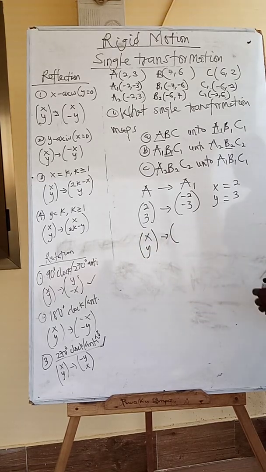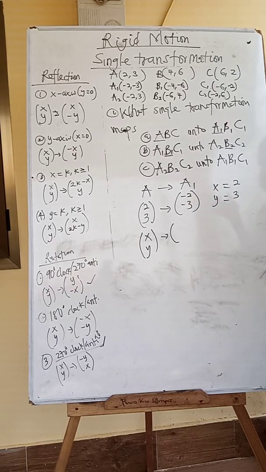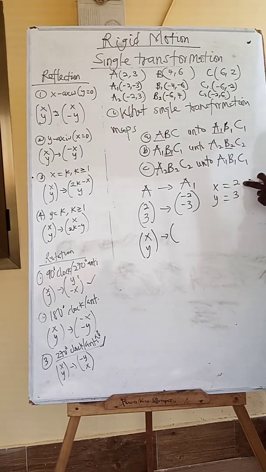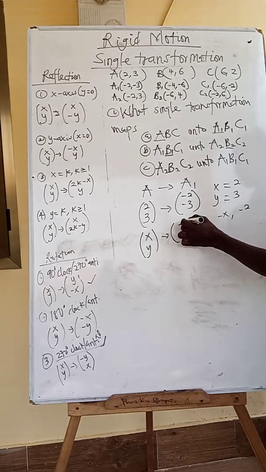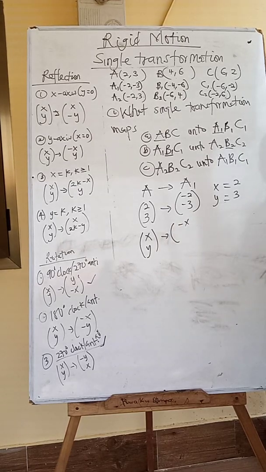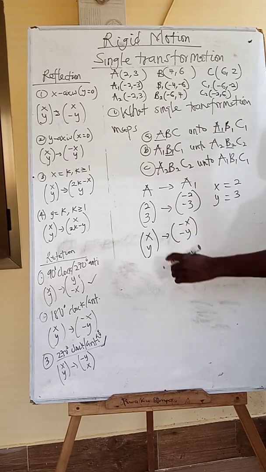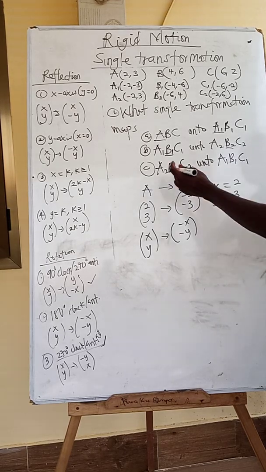Now what is happening here? This side you have negative 2, so -2, while the other is just 2. That's what you have to consider. So x is 2, but ask yourself, is x positive or negative? x is 2. So if you want to get -2, what do you have to do with 2? You negate 2. So if you negate the x, you are negating the 2. So this is -x. Now the y is 3, but here they are saying we should make it -3. So we negate the y. Exactly. Good.